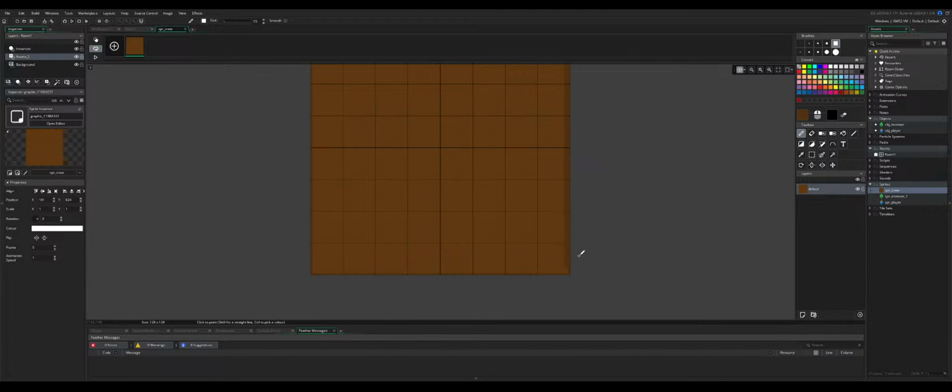Probably could make the brush wider and make it easier, but where's the fun in that?